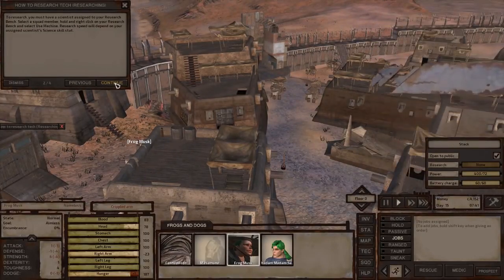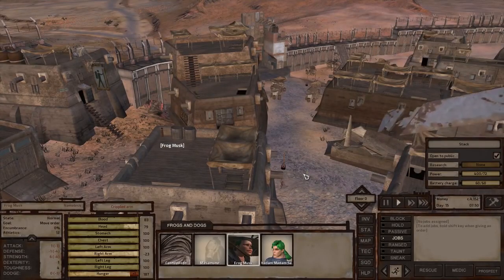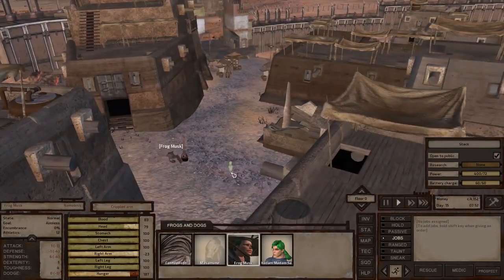That is a tongue twister. Assigned scientist's science skill stat. Assigned scientist's science skill stat. So somebody kind of has to stay back here and do that. The question is, who?